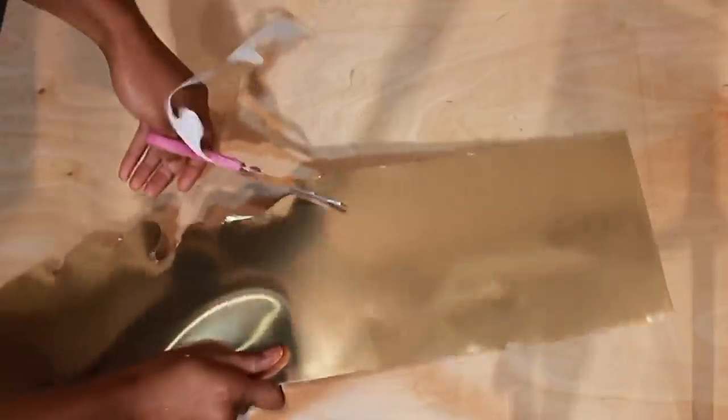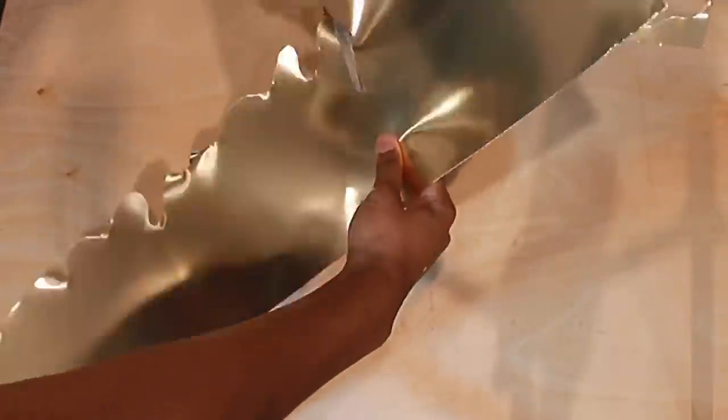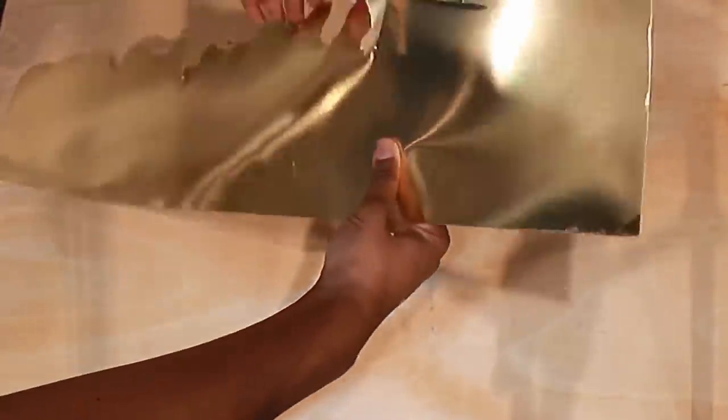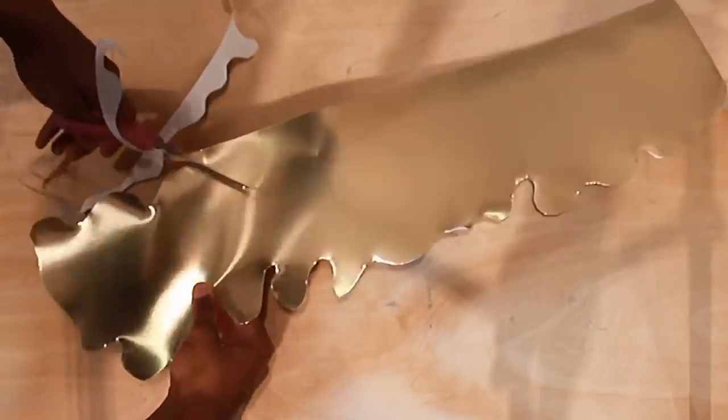Now there's no specific technique for the pattern that I'm using because I want every piece to look different. So with that being said, I am just letting my scissors lead the way. And let me tell y'all, I can't cut a straight line to save my life. So I thought it was pretty funny that I am actually good at cutting uneven lines.